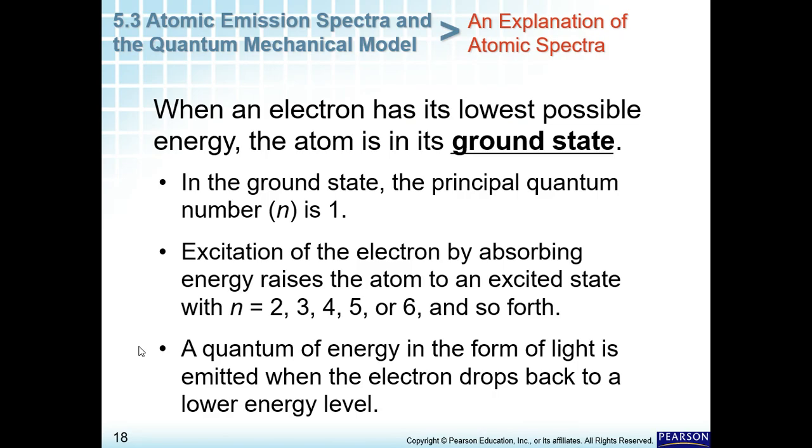Now, these electrons can actually be excited and absorb energy and rise to other energy levels. So this electron in energy level 1 can actually skip to energy level 2, 3, 4, 5, or 6, depending on how much energy it gained. And we call this jump in energy levels the excited state because it gained energy. It's kind of like a kid. If they gain a lot of sugar, they get really excited.